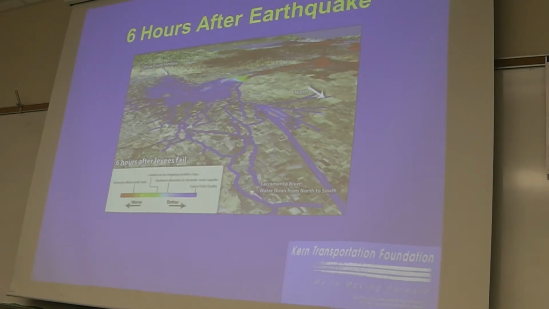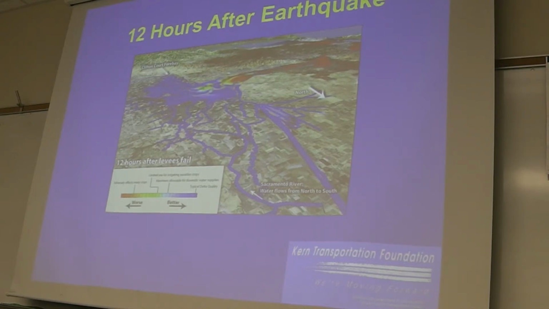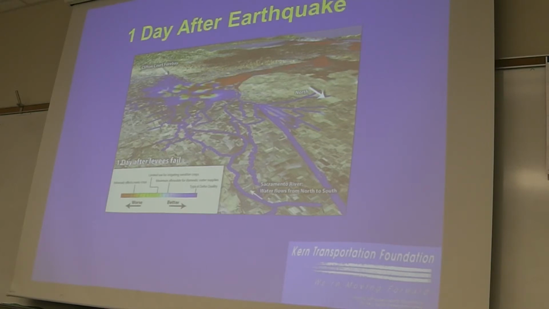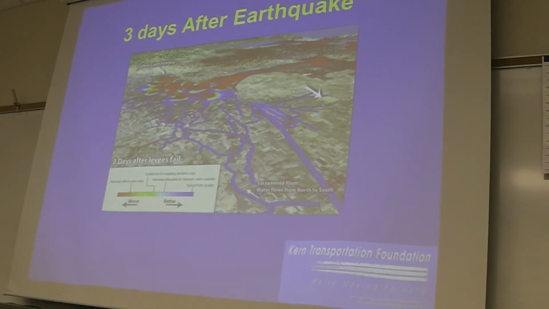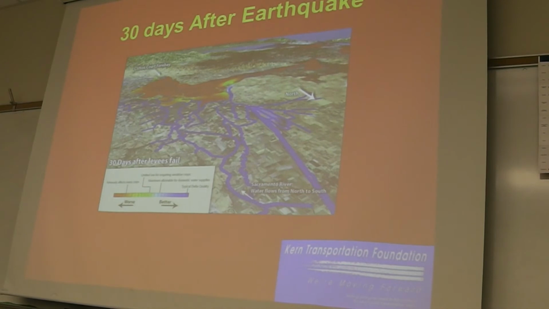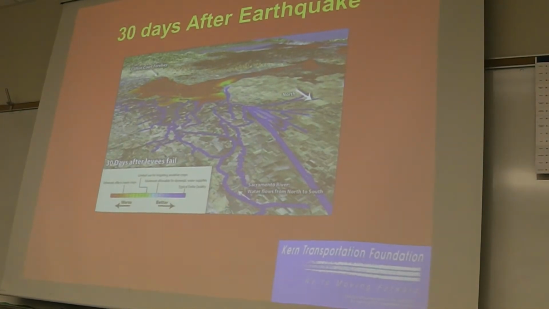So after about 6 hours of the earthquake, this is a modeling thing. You can see how the salt is starting to come in here, and that's because all these levees have collapsed. So that's 6 hours. Go ahead. 12 hours, you can see it's continuing in. Go ahead. 1 day. Go ahead. 2 days. So you can see we're really getting hurt here. Go ahead. 3 days. Go ahead. 30 days. Entire delta is filled with salt water.